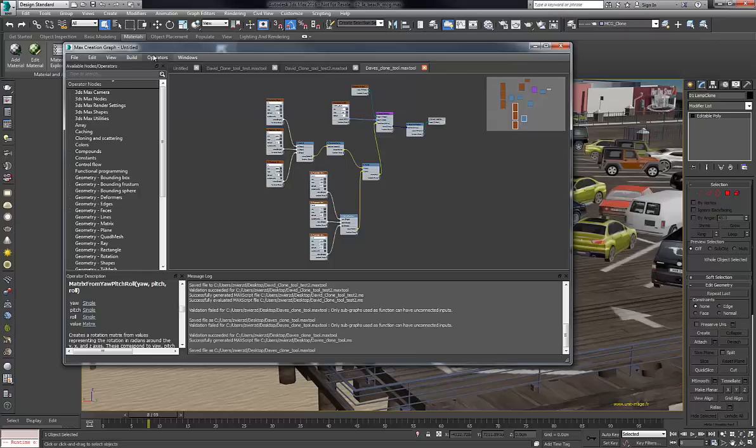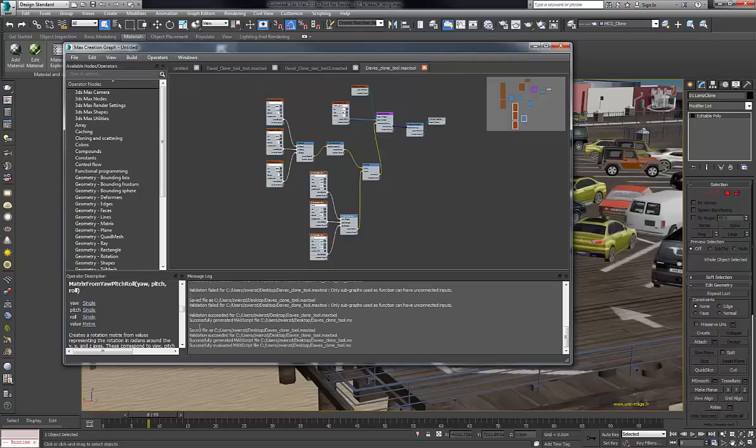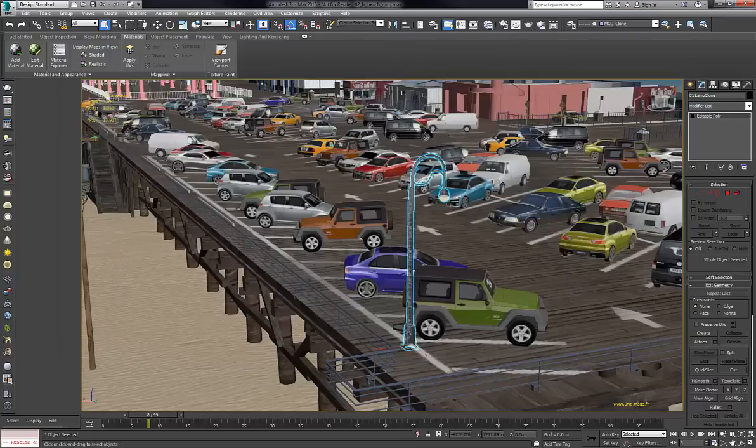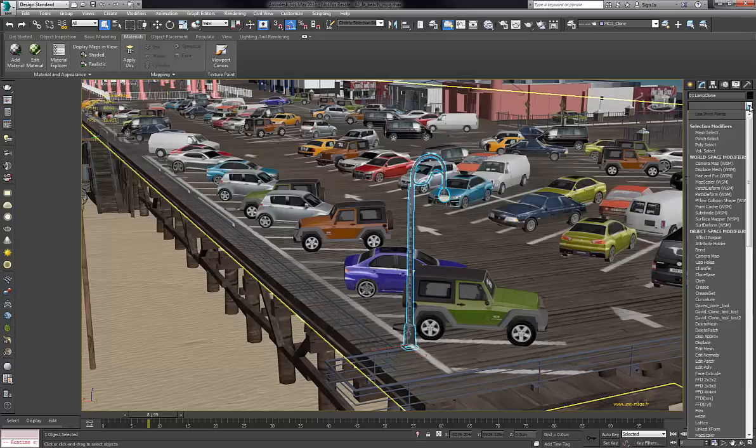Okay, and then let's do an evaluation of this. Evaluate. Okay, cool. It's telling me that it's all good to go. All right, so let's just close that. Actually, I'm just going to move this off screen so we can see this. Then I'm going to go into my modifier, make sure that's selected, and go into my modifier stack. If we have a look here, we should find, there we go, Dave's clone tools. You can see these are some of the other tests I've been doing. That's the one we just made.